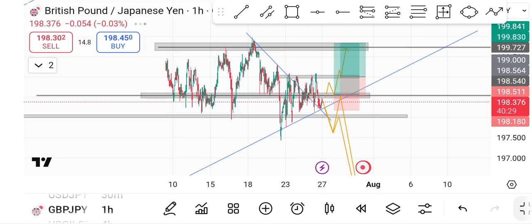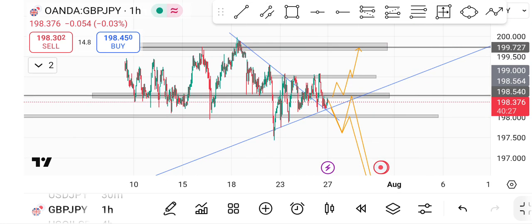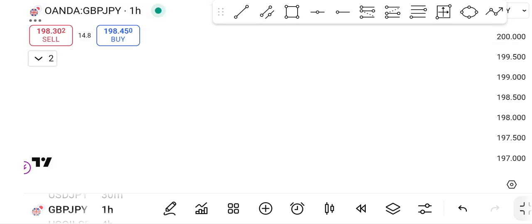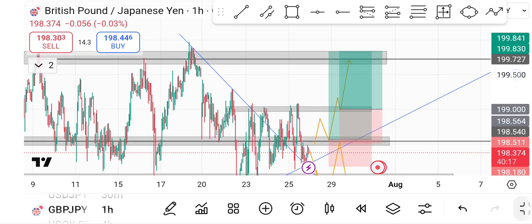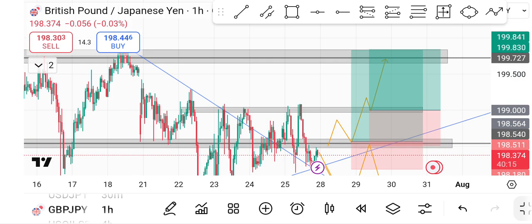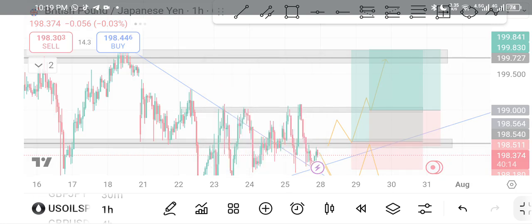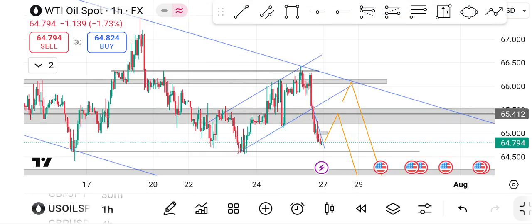So break and retest to the upside, I'm going to buy. Then another break and retest to the upside, breaking that resistance that's been there for a long time, then I'm going to take another position. That is exactly what I'm going to do. That's my game plan for GJ, right? But overall, GBP-wise, it's bullish, so you don't want to just start taking shots from there.